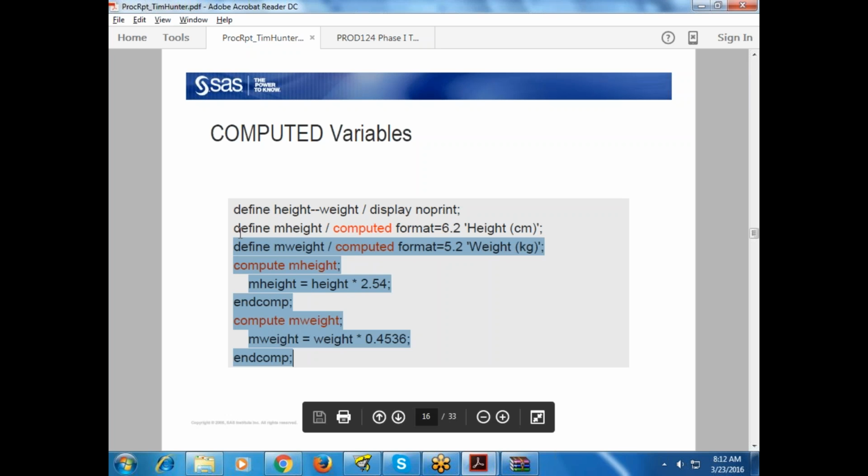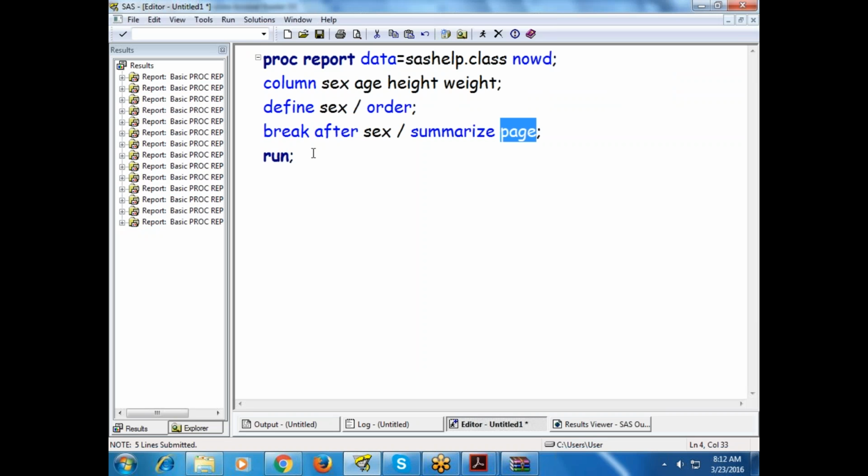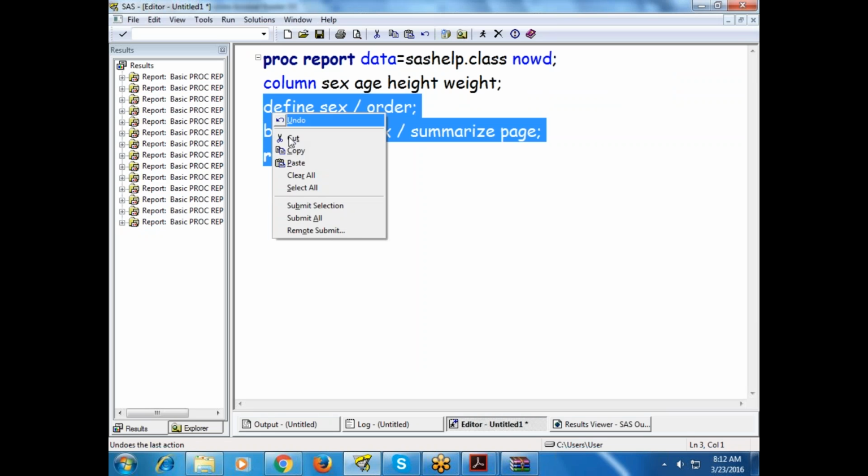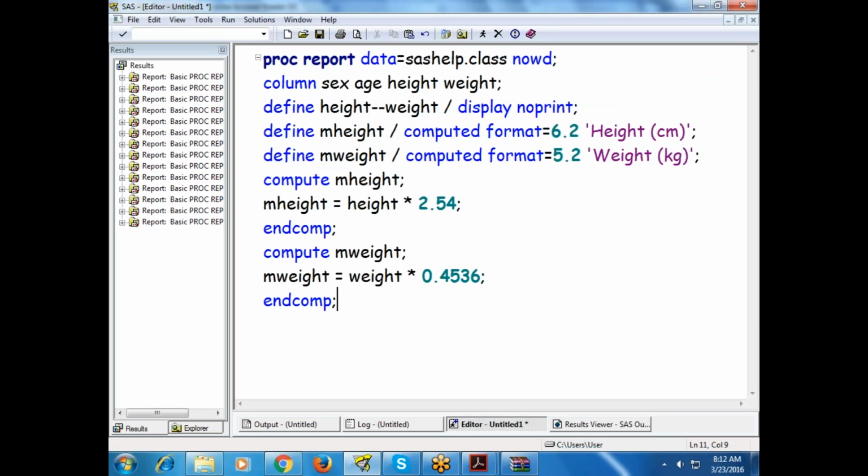So we are writing from here: m height, m weight.